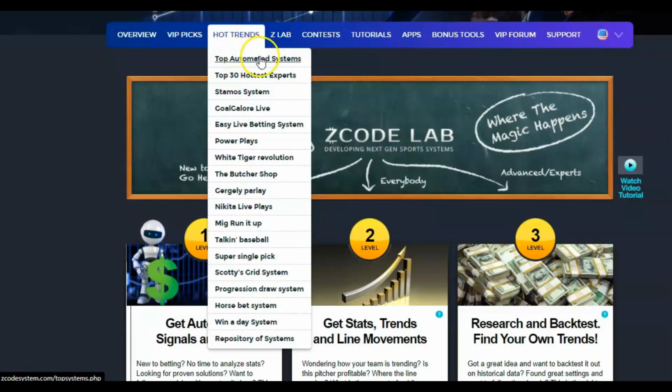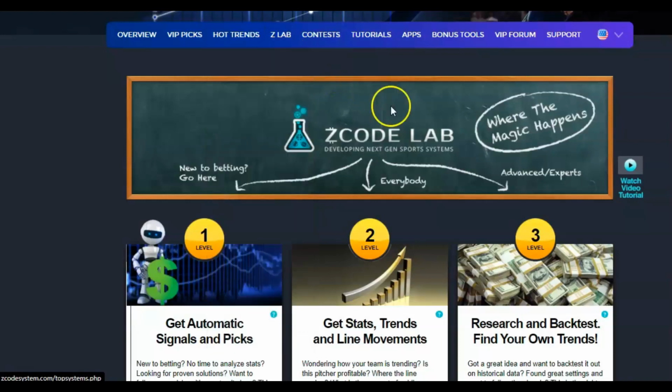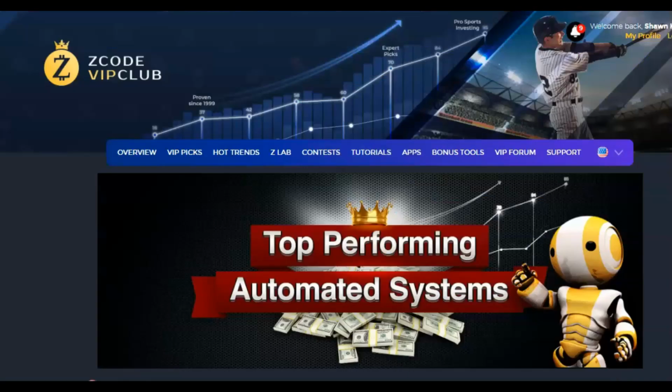What I want to show you is actually the top automated system. Here I'm starting to get to the 3 main components that I feel are the most important when it comes to the Zcode membership. The first one I'm going to show you is the top performing automated systems. I did a complete video on this, so if you want to get more in depth on how the top automated systems work, you're going to want to definitely check out that video.